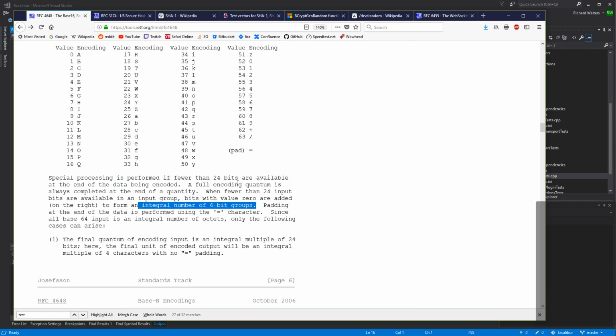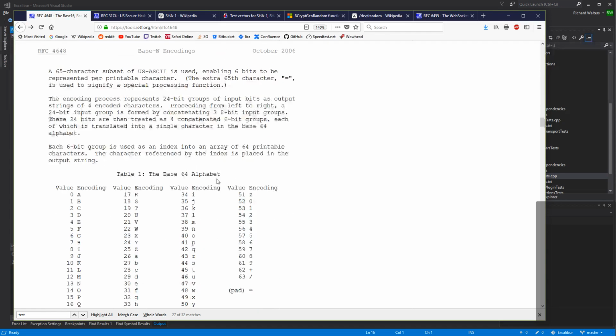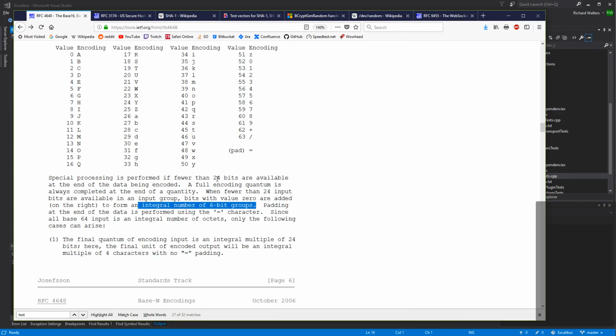Oh, okay, I see. It's not 8, it's 24 bits. Yeah, so our input is in multiples of 8, and our output is in multiples of 6.